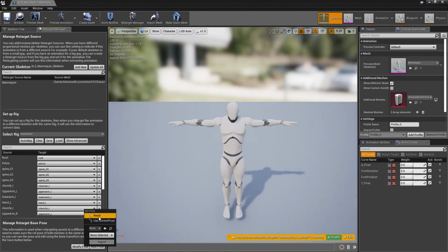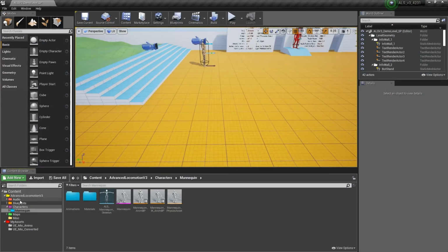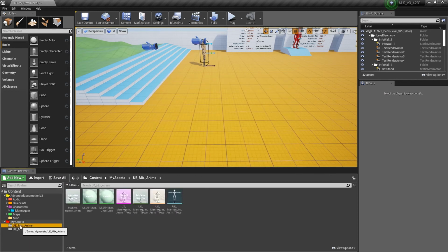This is a modify, reset, modify, use current pose. So we might just use the A pose for now because the other character is standing in an A pose, which will be fine for us if it maps across correctly and retargets. I was under the impression we'd get the T, but that's fine.